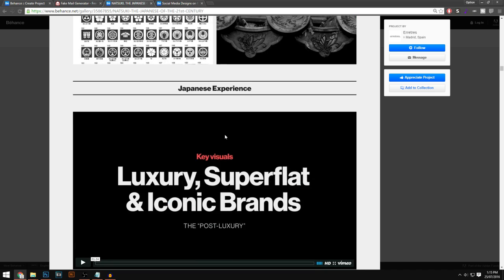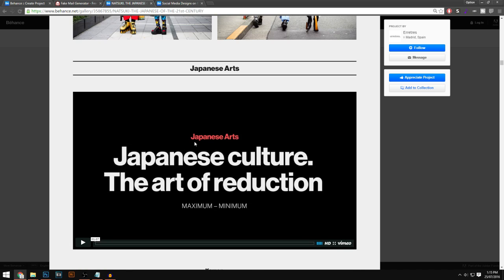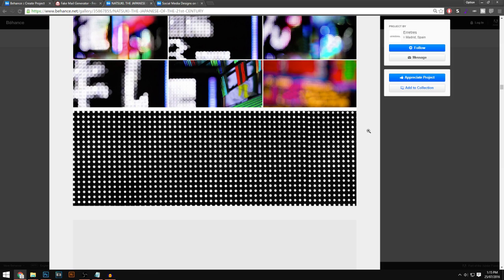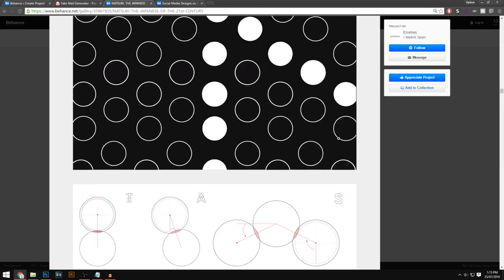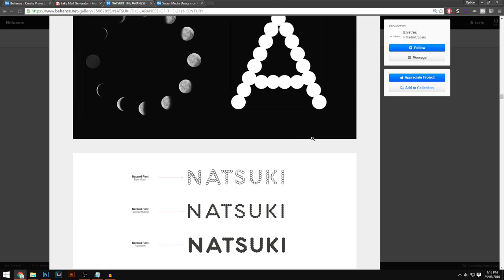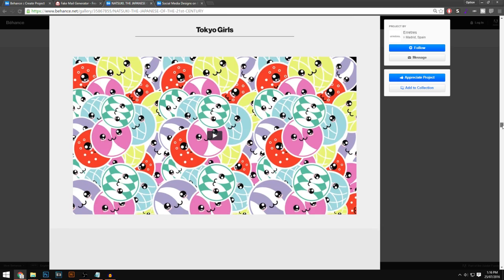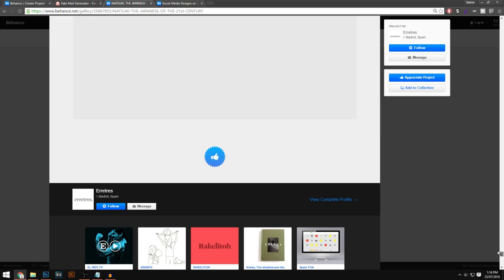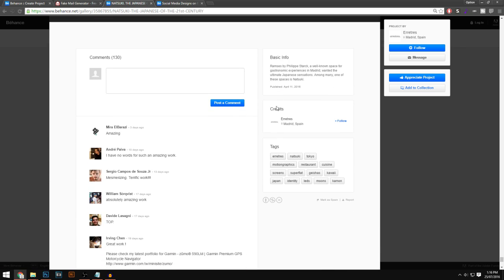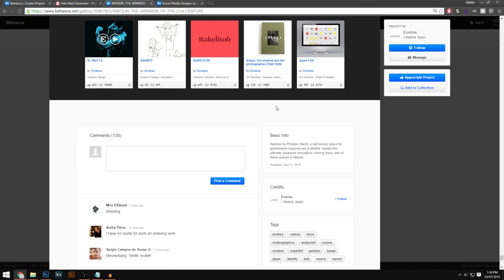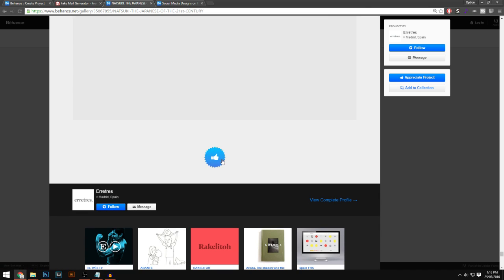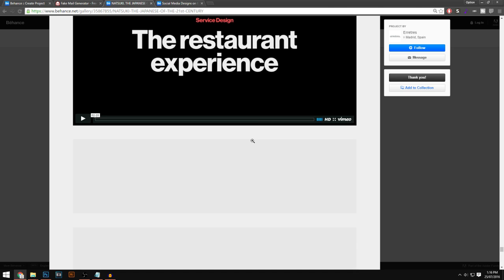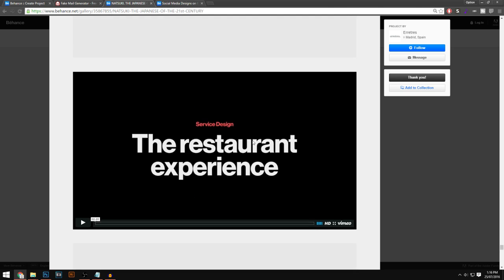As you can see here, this project is based off a bunch of images, a bunch of videos, and it's not just one main picture. Even though, as you can see here, the thumbnail does show just one picture, it shows you the whole process of this, and it's really, really in depth. As you can see right here, I keep scrolling. This project is very, very large. It must have taken this guy a very long time, but as you can see here, this guy is getting tons of views off this project, and if you go to the bottom, you can actually appreciate the work. And that's almost like liking a tweet on Twitter, but it's just on the Behance website.